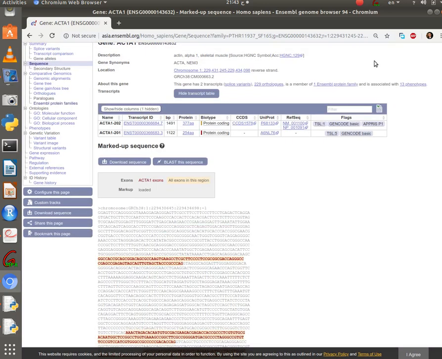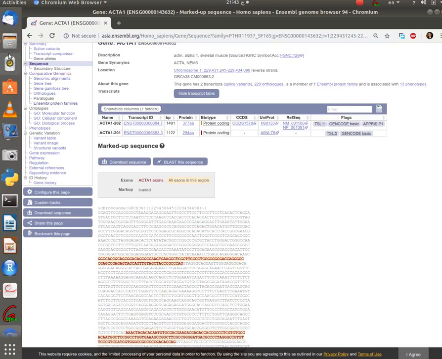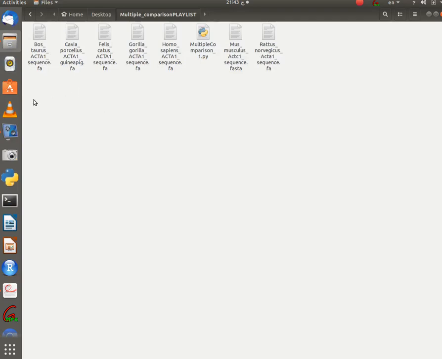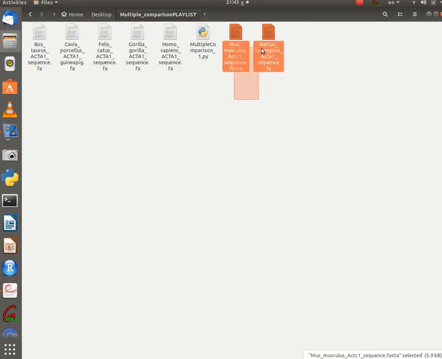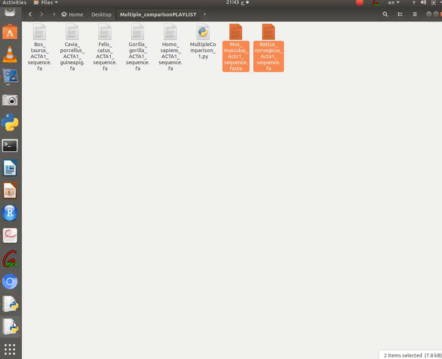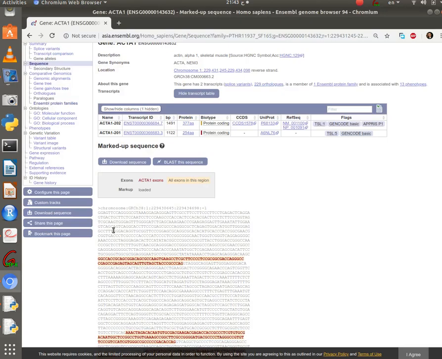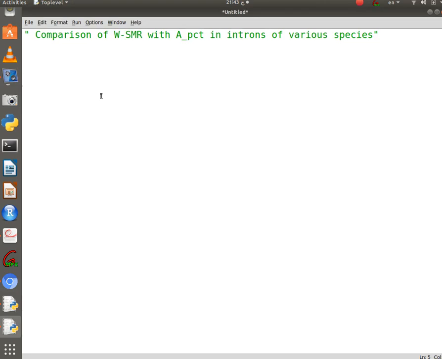So I've downloaded all of the sequences that I need for this playlist, and I got all of my sequences here, and you can follow the tutorials and get the sequences just like what I did. Now let's go to our script and write some script in order to do the adenine counting first. To navigate to the files, we need to parse DNA sequences from the FASTA files that we have.